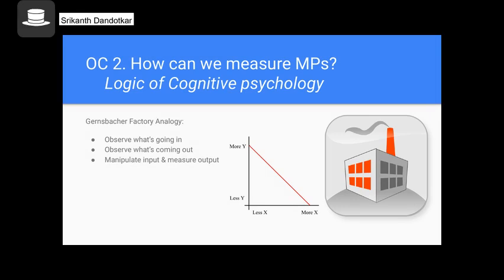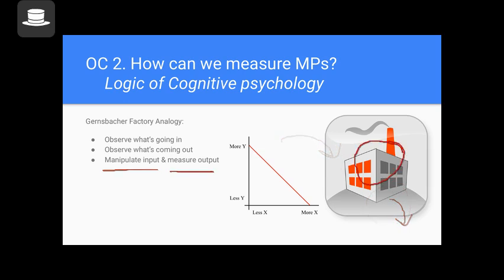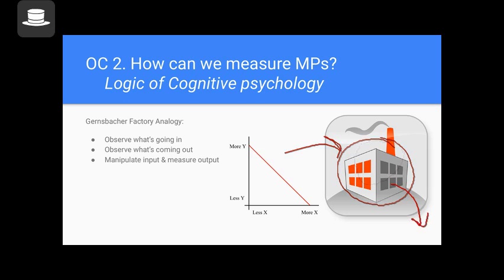So according to this analogy then, well, we can't see what's happening in the factory, but we can actually see what goes in and what comes out. So if we observe what goes in and we observe what comes out, in fact, if you manipulate what goes into the factory and then see what is happening to different aspects of what is coming out. In other words, if you manipulate the input and measure the output, then you can make inferences about what might be happening. You can apply the same thing to the human mind and say that, well, we don't know what exactly is happening, but we can make inferences about what might be happening by manipulating what goes in and measuring what happens to what comes out.